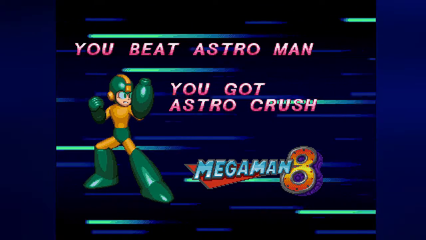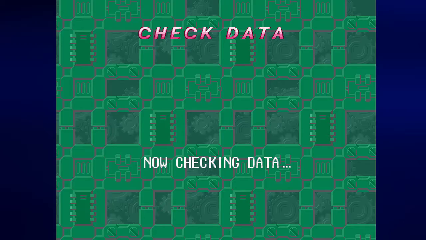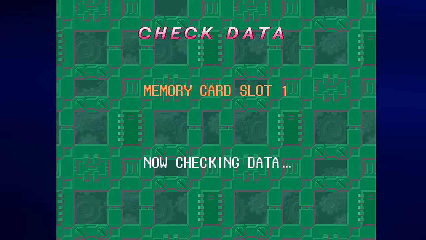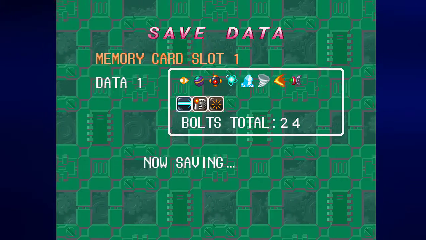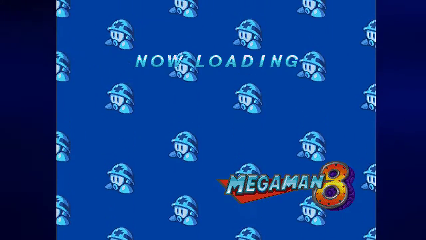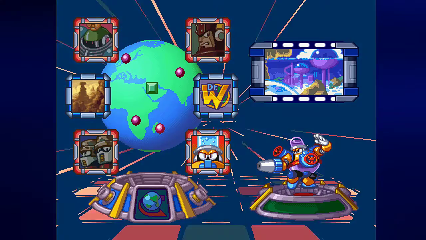And we have Astro Crash, which Mega Man calls Astro Crash here for some reason. That is really weird. But we now have our 7th Robot Master weapon. Obviously, we're going to be taking on Aquaman last. So that is what we're going to do.